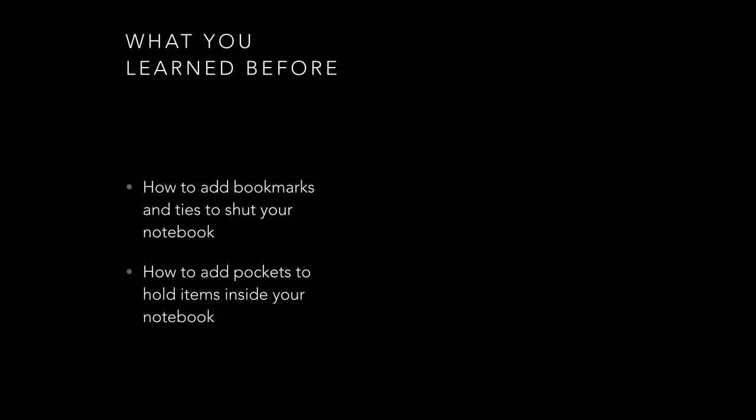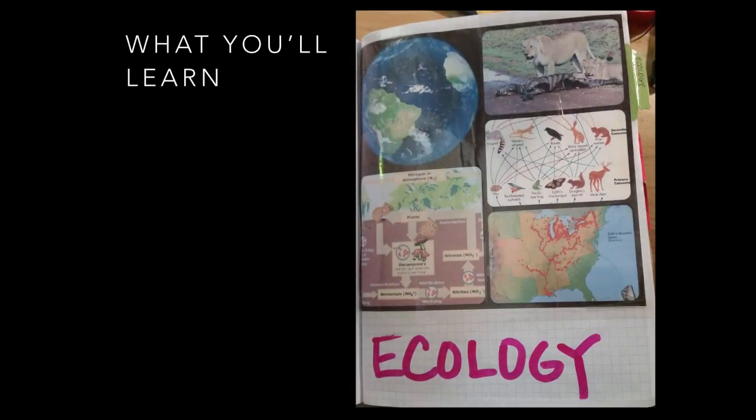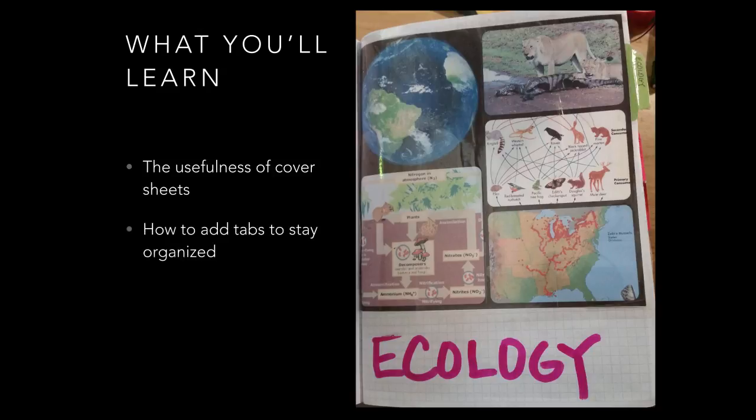You learned before how to add bookmarks and ties to shut your notebook. You also learned how to add pockets to hold items inside your notebook. So let's talk about what we're going to learn in this short video. In this video, you'll learn the usefulness of cover sheets, how to add tabs to stay organized, and how to add Ziploc bags to hold loose items in your interactive notebook.